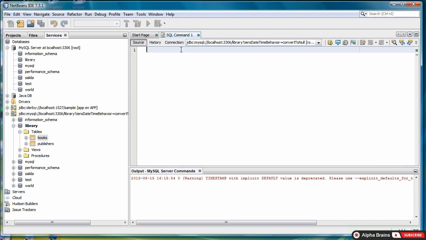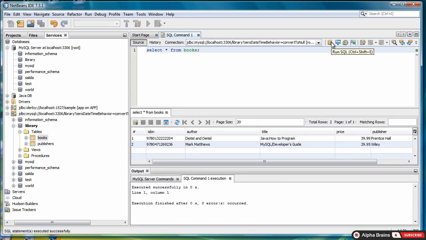In the editor, up above where the cursor is, we'll do select star from books. And then to run it, we hit this button right here that says Run SQL. And when we do that, it will bring up our rows of data down below. So now that we have a window open, we can write any sort of SQL we want. So we could write a where clause and then execute that so that only one book shows up. Anything we want to do. So that's how you can query your database using this command editor, if you want to call it that.